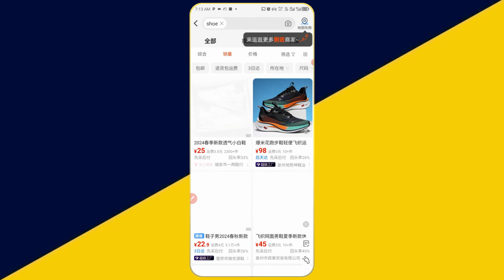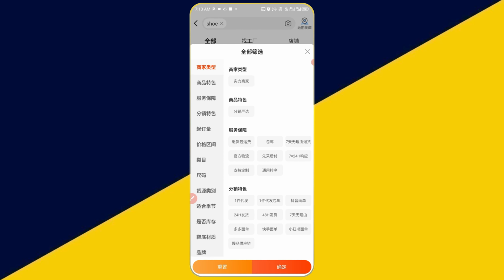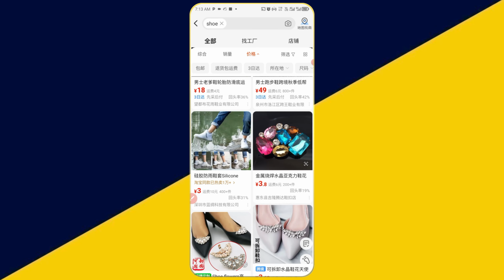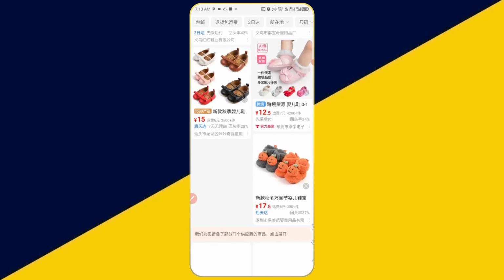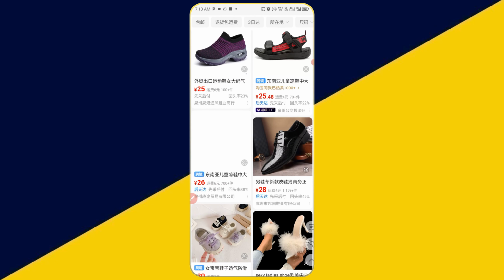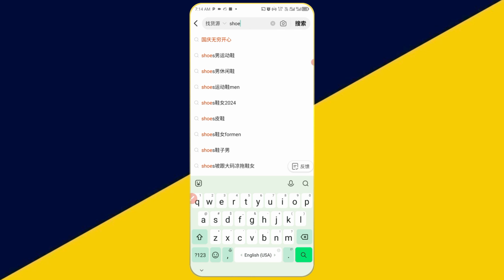So you are going to see similar results as far as shoes are concerned. You can also navigate from the top here and see different shoe categories. One more thing is that you can swipe and see more categories, and also you can scroll down. The more you scroll down here, the more different shoes load up on 1688. We can also search for products by using Chinese text characters.